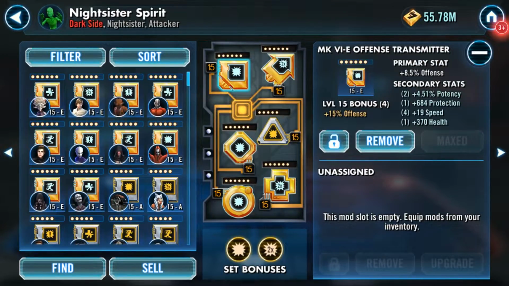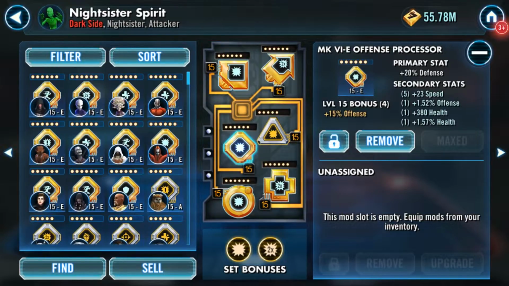Similar to Talzin, we've gone for mainly an offense setup. We've got 19 speed on here. I couldn't find any secondary offense, but because it was so fast, I just went for it anyway. On the diamond, 23 speed. This is one of my faster mods. I did try and get her fast because she's naturally pretty speedy. So if we can get her to go off pretty early, we can usually remove a taunt off someone annoying, or get a stun on someone that's going to cause problems in the battle.